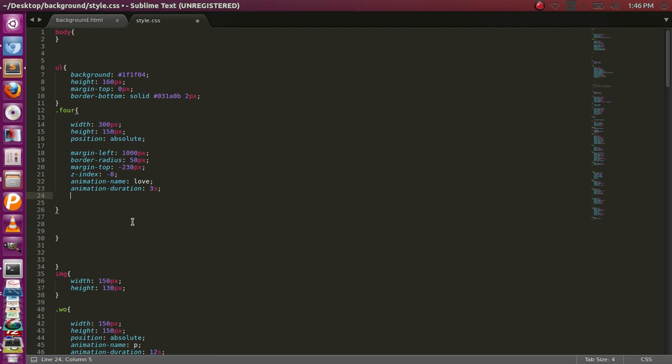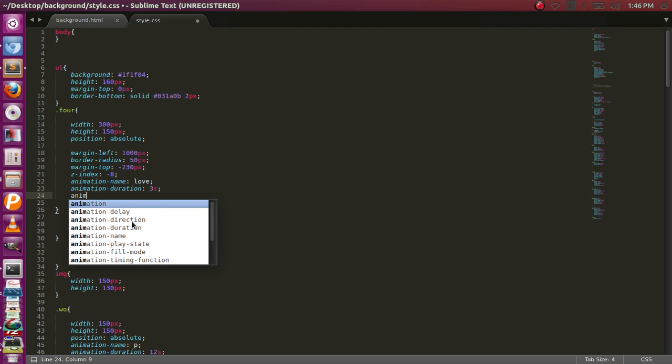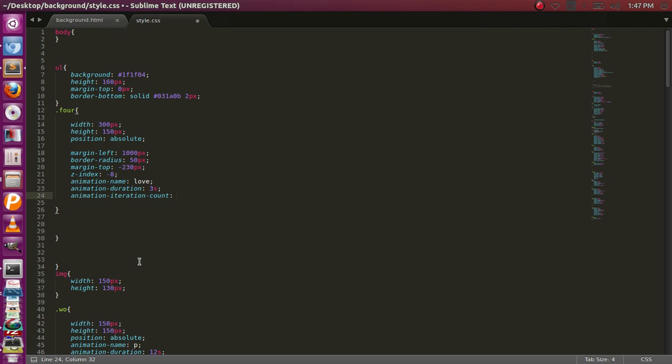Then animation-iteration-count. There's a lot that you can configure. I'll just say infinite so that it just runs over and over again. For now I'll leave that.